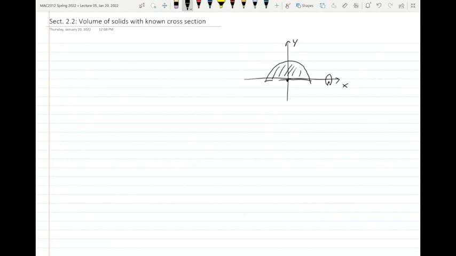Do you understand this? So then, after we discuss this, we're gonna move to this type of solids. How do we find the volume of solids generated by getting a region and rotating it about a fixed line that we call the axis of rotation? Okay, that's what we're gonna look at next. And then there are several questions there. There are some solids that are just solids, they have no holes in them, and you may have solids with a hole, with some cavity in it. Then we're gonna discuss how do we compute the volumes of those types of solids. Okay, so that's what's gonna happen in this couple of sections, section 2.2 and 2.3.